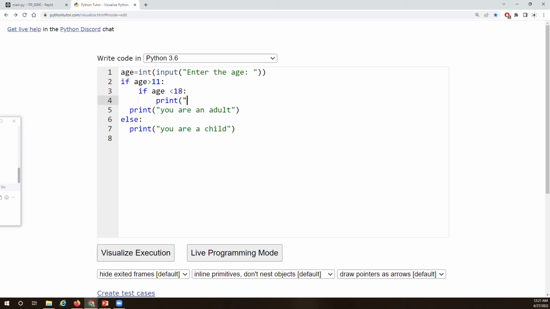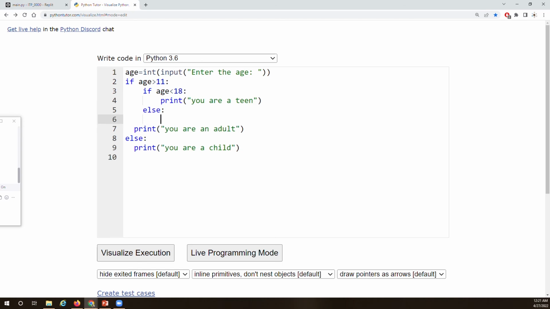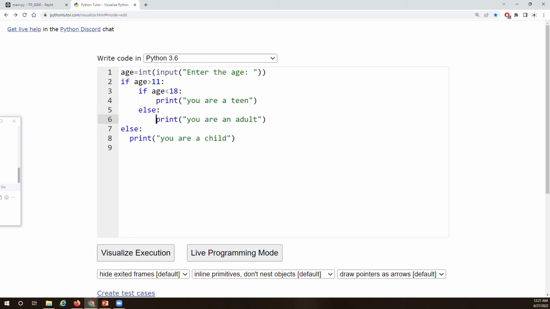If not, it's already greater than 11 and not less than 18, right? So that if not means else. I should say you are an adult.